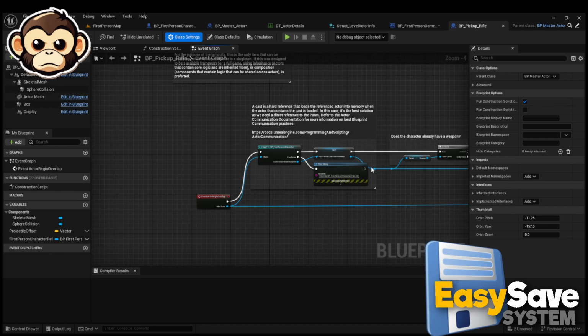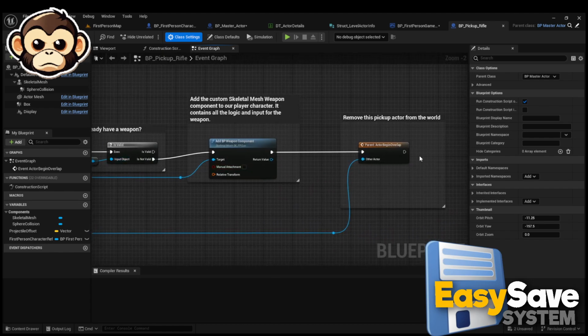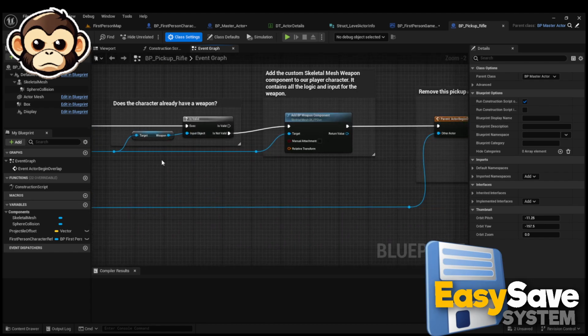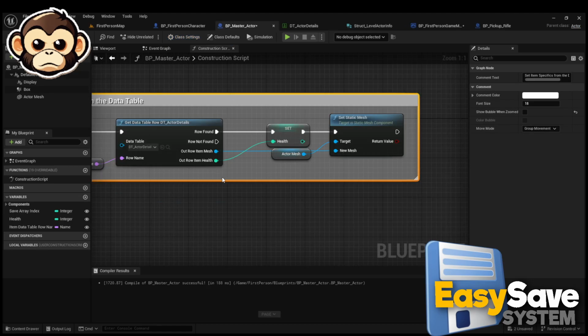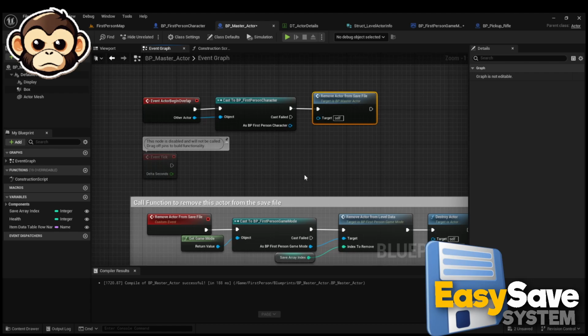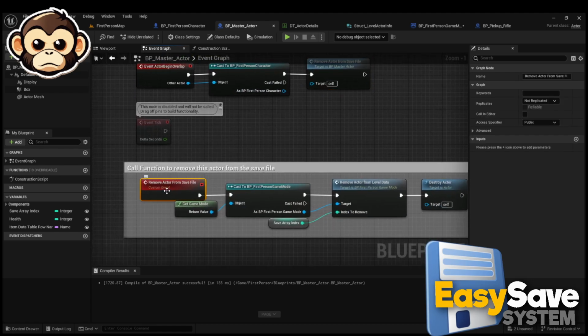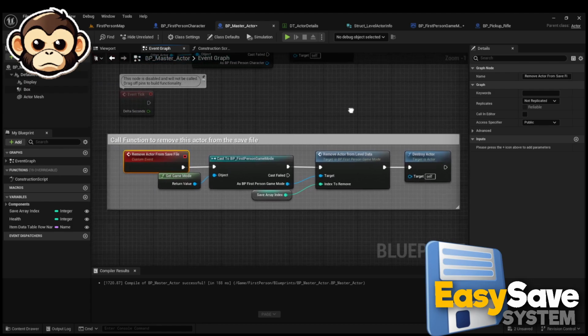And now here's the pickup item for the gun. As you can see, we still wanted to run the regular information, but because we've got it parented, if you look in class settings over here, parent class master actor, what we want to do is run its normal function, then simply call the parent function. In this case, begin overlap, because in the master actor for the demonstration, we're calling the remove actor from save file off the overlap. But you could just call this function, remove actor from save file, from anywhere, and the actor will then remove itself from the level data, and it will destroy itself as well.